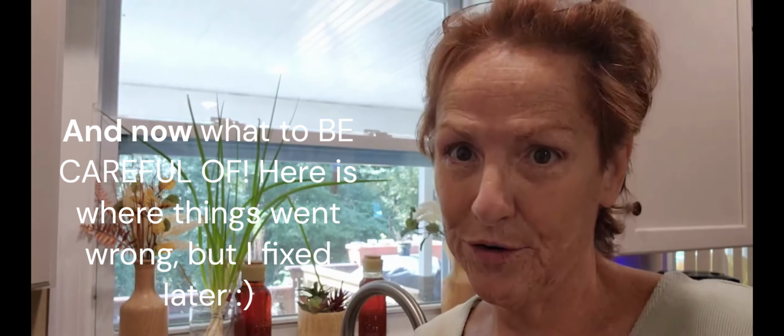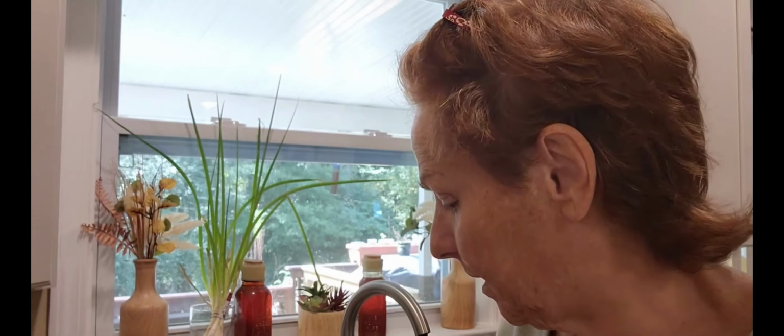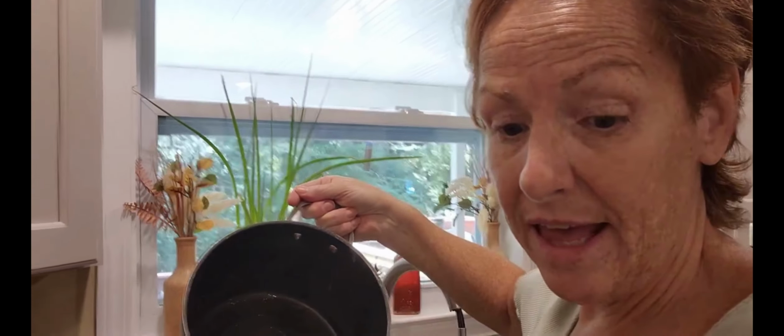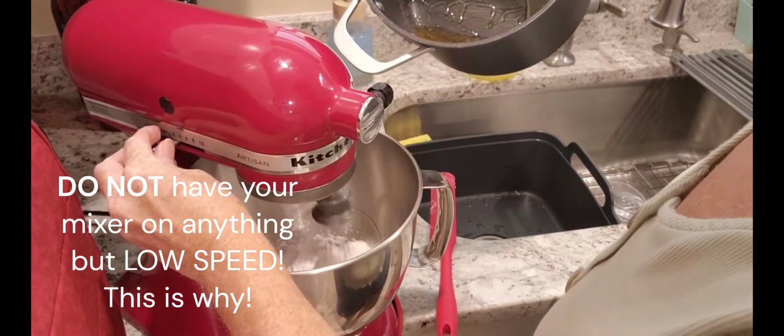Okay, friends. That got up to about 270. Hopefully I didn't burn it. It's done. That's how quick it came. It was about 10 minutes. Now we're going to slowly, I'm going to put this down for a minute because we have to slowly add it to the eggs so that we can temper the eggs. So I'm going to get that going.